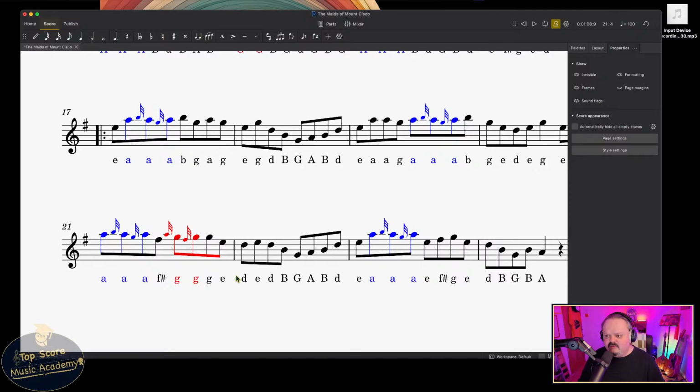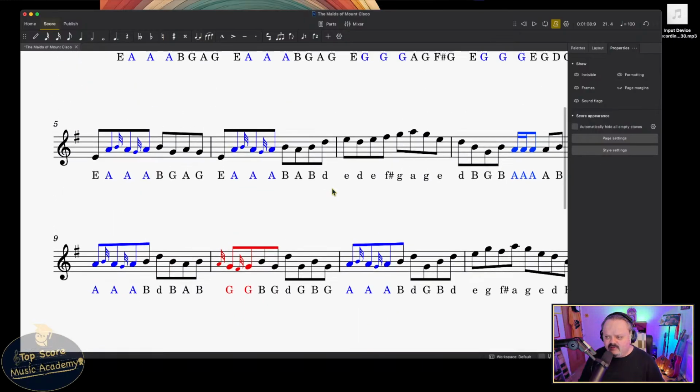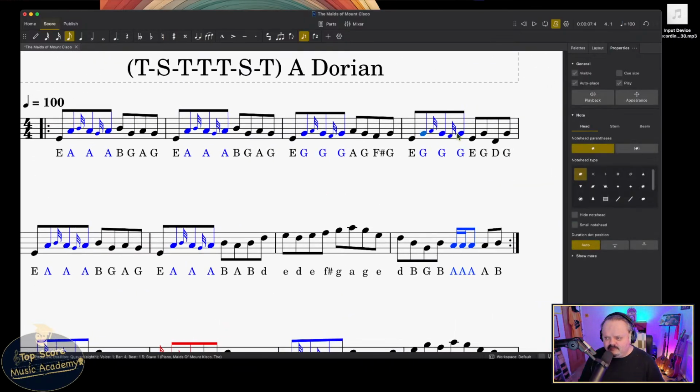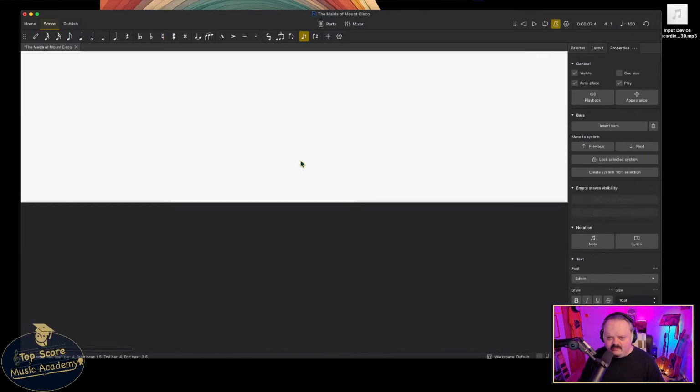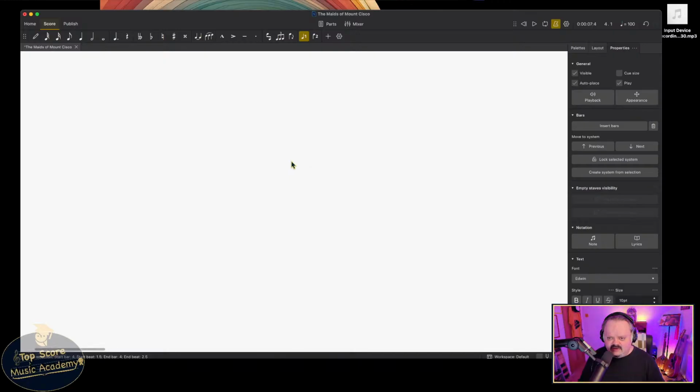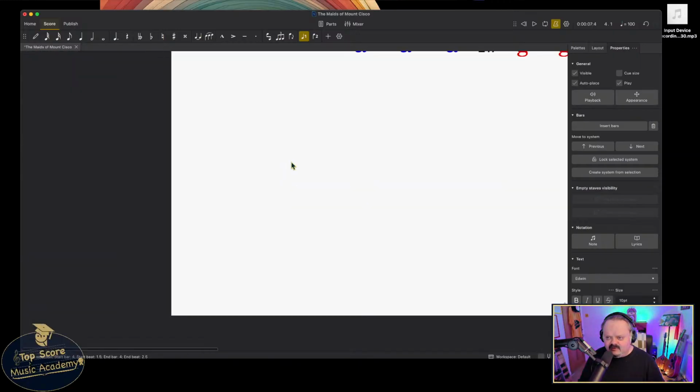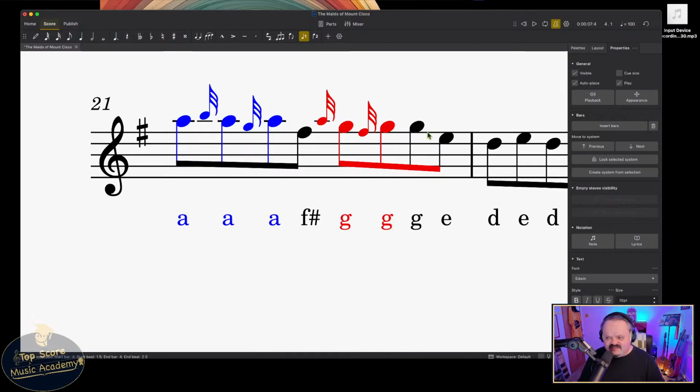That could actually be a full roll, come to think of it. Yeah, I'll do that as a full G roll, because there is a full G that comes after it. Sorry, I just keep zooming in and out for some reason. There we go. There's a G over here.